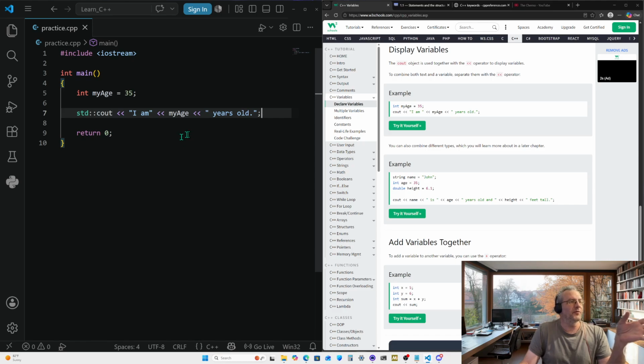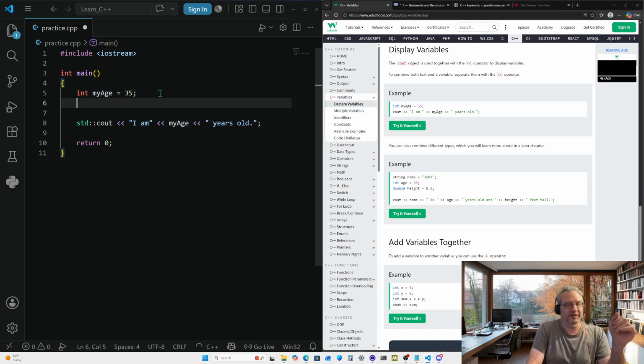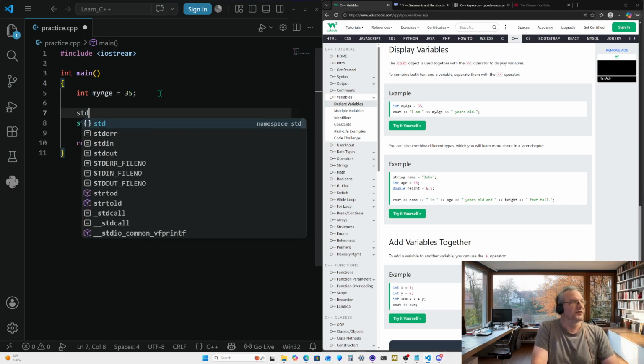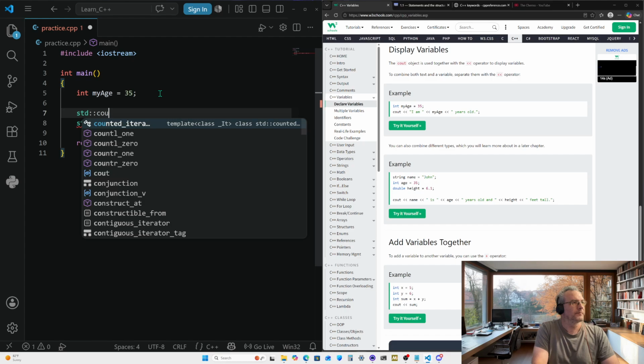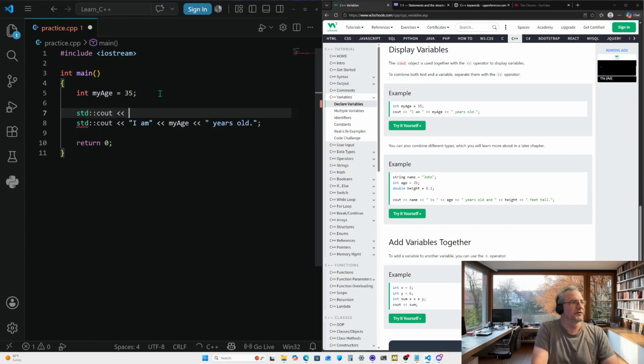Now, before, when we were doing this, the text, when it came to putting it in the output, would actually come together. Let's put another one here to show that. Standard output "I am", another output, double quotes, "years old." with a period, ending the statement.